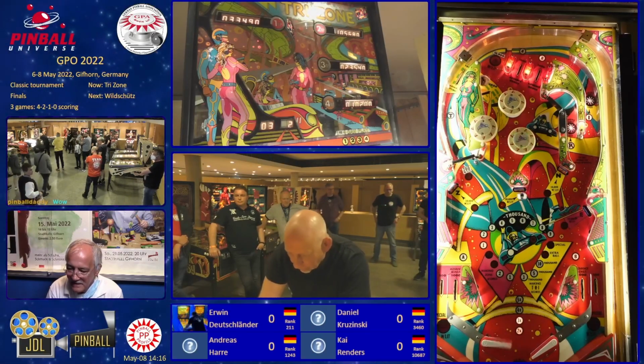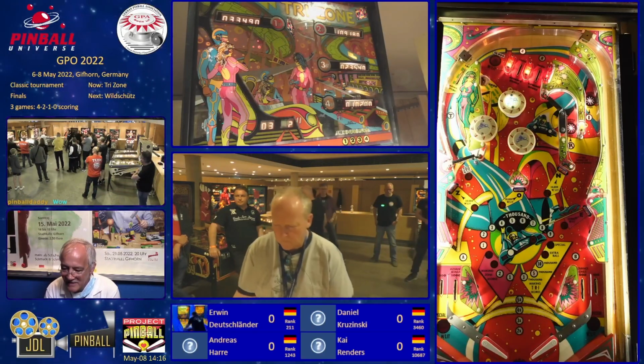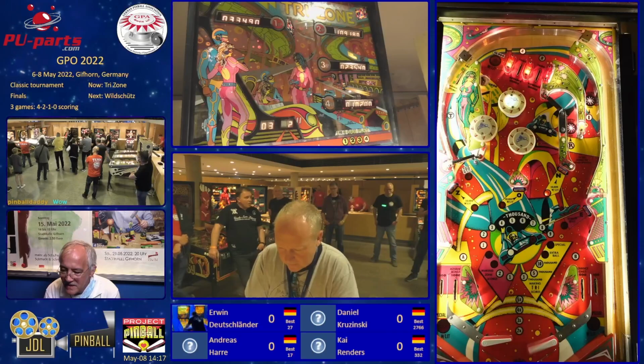Okay, so wow, okay. So clearly taking the E and the Z targets is important because all the players are playing that. So maybe that lights the spinner, perhaps?